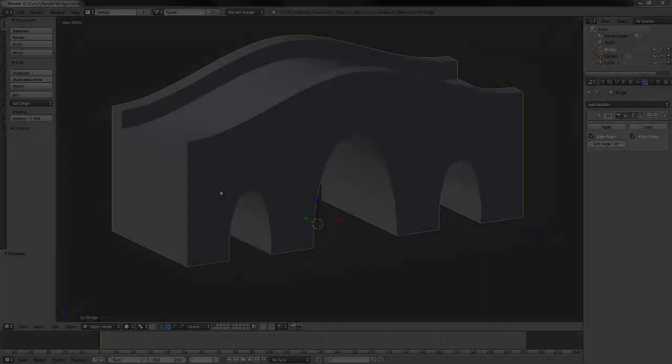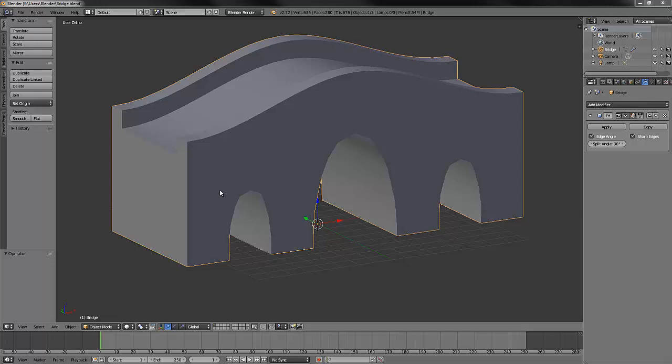Alright, in this video we're going to learn a couple of new hotkeys, and we're also going to get an early look at a couple of modifiers. But that'll be fun, right? And it'll help us make our modeling go quite a bit faster. So we have our file that we left off with, and we want to create some more geometry for our bridge to make it look a little bit more realistic. So, how are we going to do that without it getting really tedious? Well, let me show you.